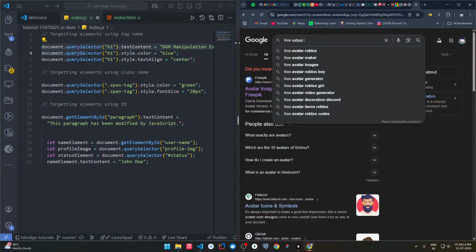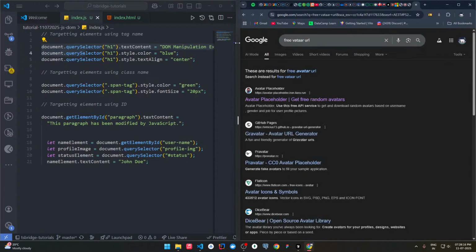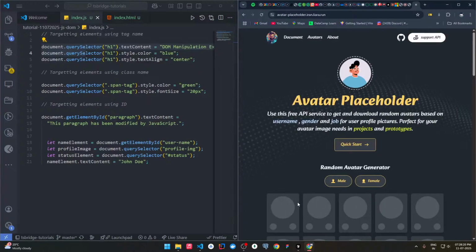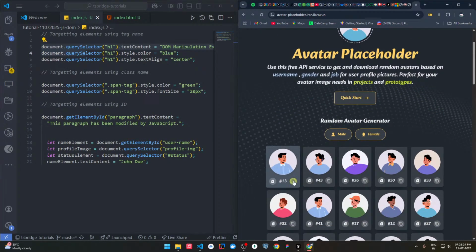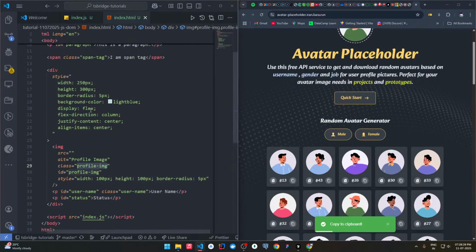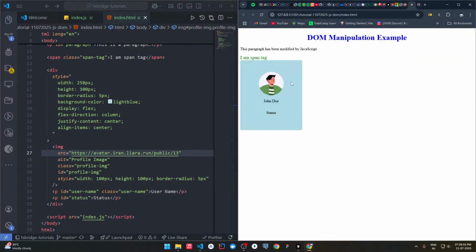Free avatar URL. So you got some random avatar source. You can pass it inside this. Now what will happen, I'll get an avatar here.